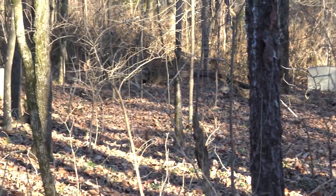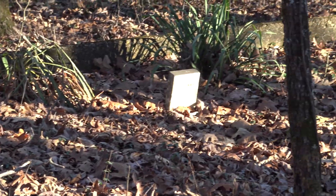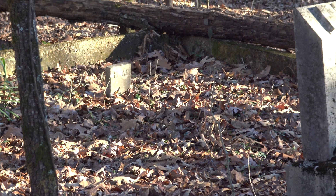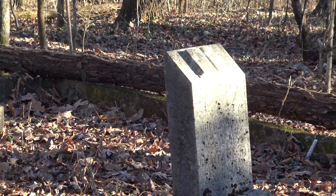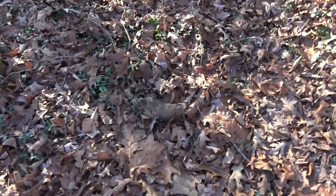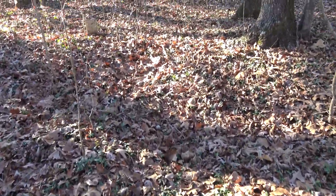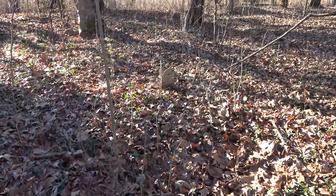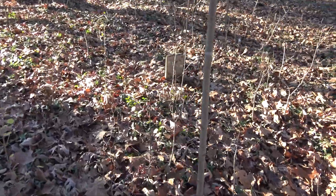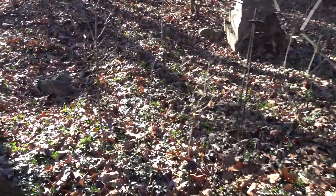We'll go see those here in a minute, but this cemetery is much bigger than just this little concreted-in area. Most of these are too old to see. That's got an interesting little book on there. Let's go take a look at these other ones. You can see that there are small headstones just barely peeking up through the ground.